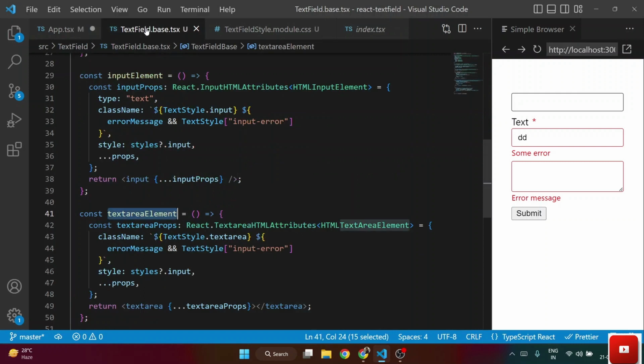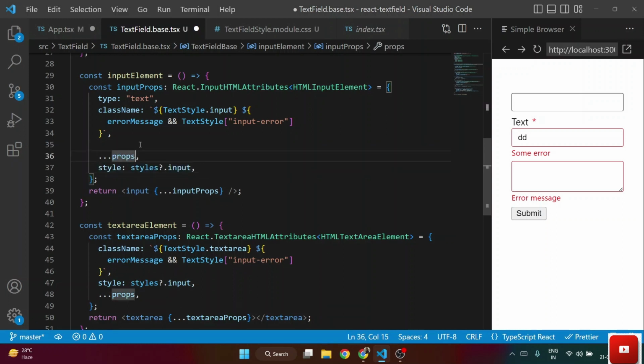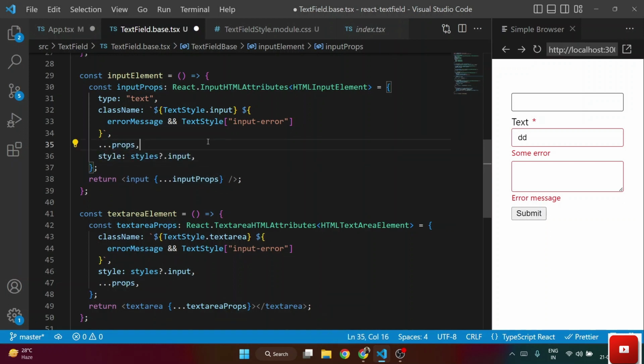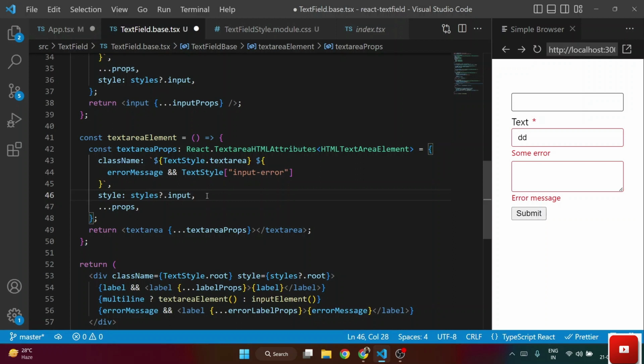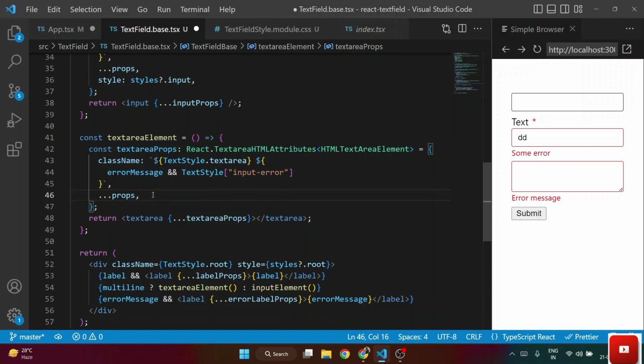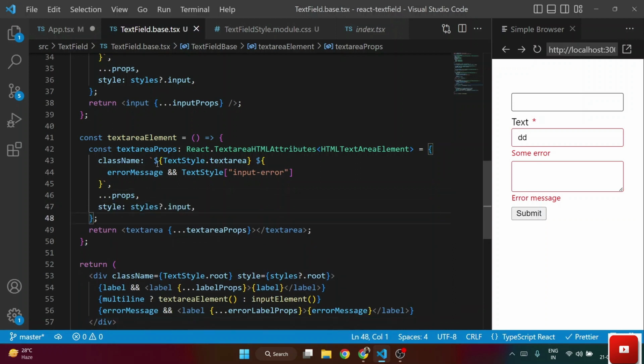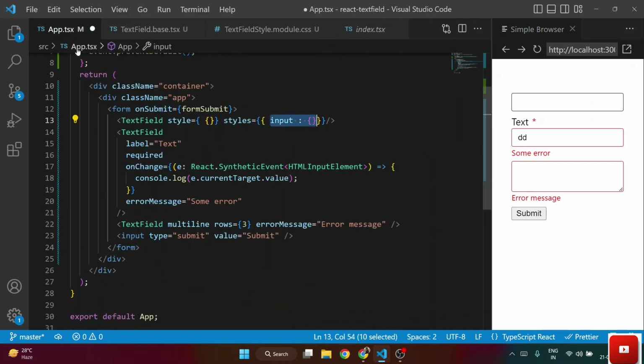Okay, to change the priority, what we need to do, we just need to shift the style after the props. So whatever user have passed in the props, it will get override from the styles.input. Okay, same thing for text area element as well. Let me write it here. Okay, now we have implemented the custom style also.